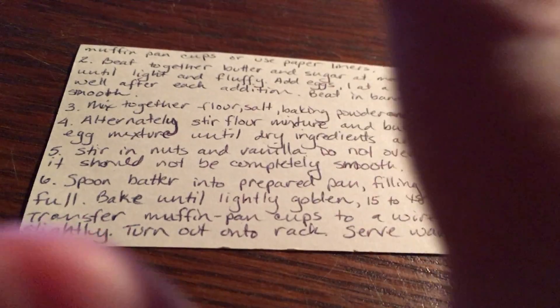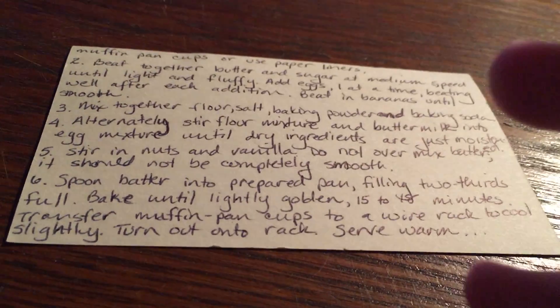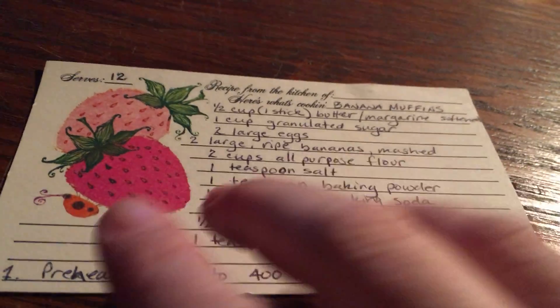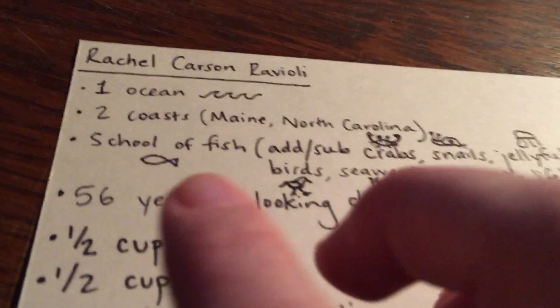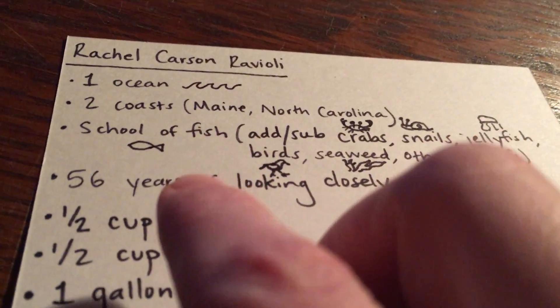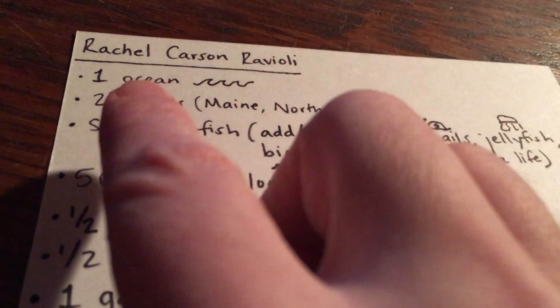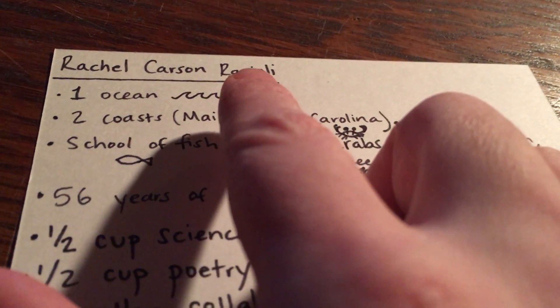I thought, now this is kind of crazy, but I thought, well, couldn't I make a recipe for my project topic? What pieces are needed to share important information about Rachel Carson and how could I put them together? So I played with that idea and I started writing my own recipe, my own Rachel Carson recipe. I got goofy with the name of the dish — and you certainly could too. Here I have Rachel Carson Ravioli.